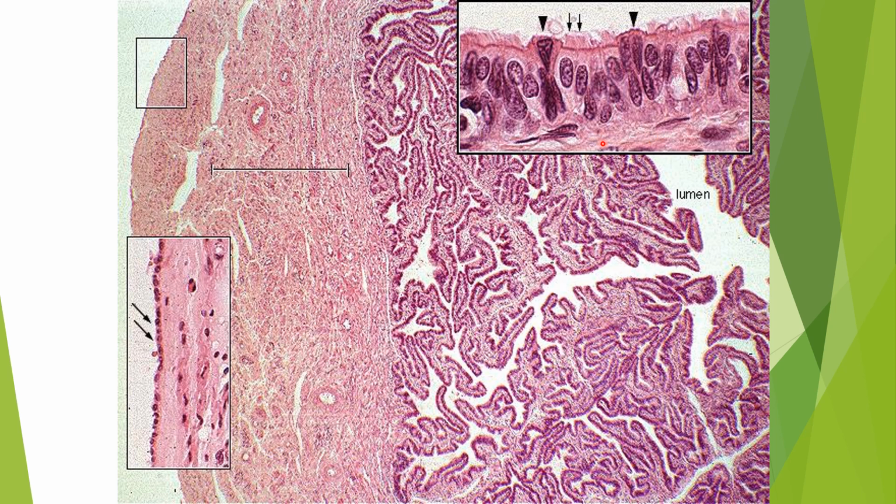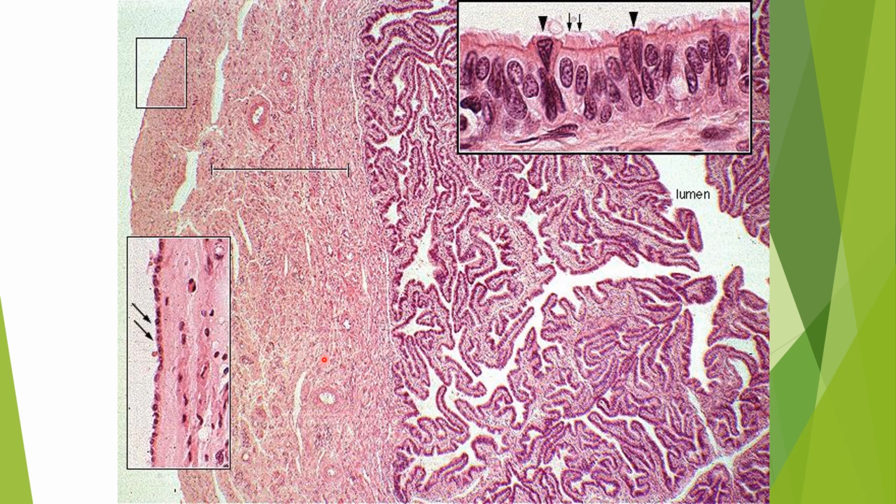Beneath the epithelium there is a lamina propria which contains all the connective tissue elements, and this lamina propria continues from the epithelium towards the muscularis. So there is no submucosa in the case of the uterine tube, and just beneath the epithelium there is only a lamina propria. So we have three layers histologically in the uterine tubes. These are the mucosa, then the muscularis layer, and then the serosa.